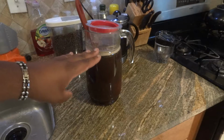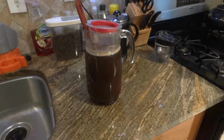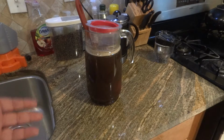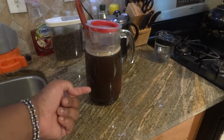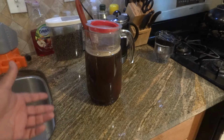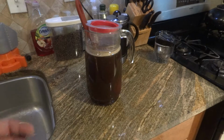What then happens is overnight, the beans settle down to the bottom. Now, what I used to do is I would agitate it one more time before I poured it into the French press, but I found I didn't need to do that. Basically, the majority of the work has been done for you if you let the beans settle to the bottom of the pitcher. So you're not filtering as much gunk out of the cold brew coffee, and it makes it a lot easier to just drink it on the run.